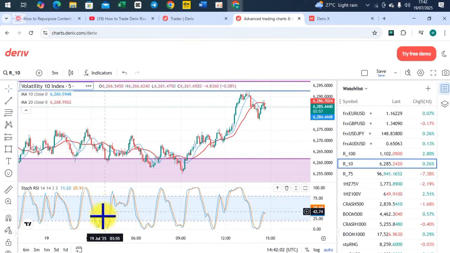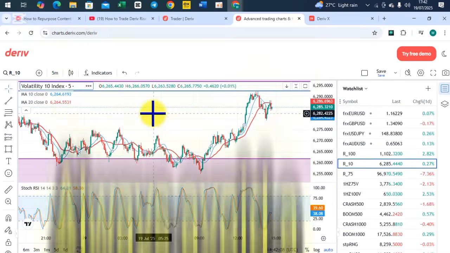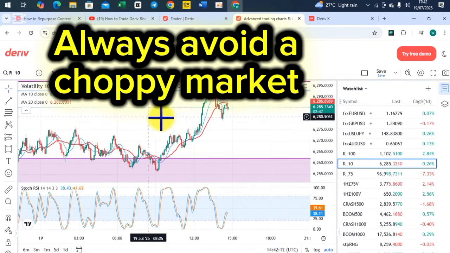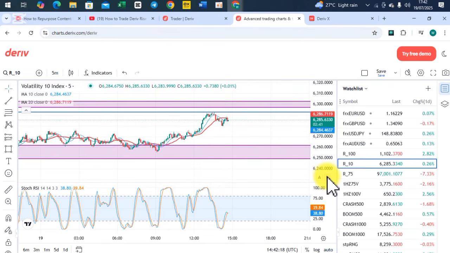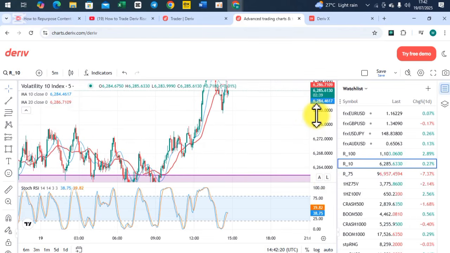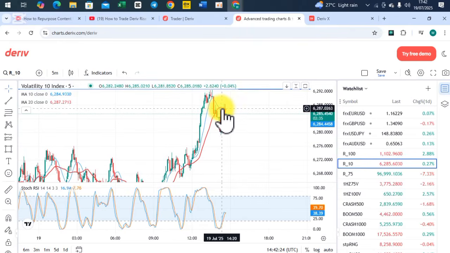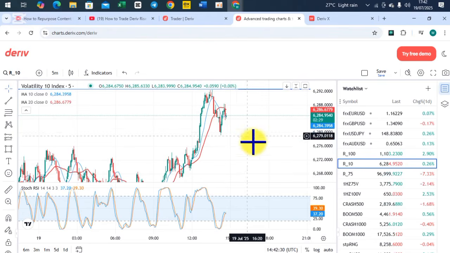I had made an analysis of this volatility 10 chart, because price is coming from a support zone, something like that. You can see there is a crossover down here. There is a crossover on these moving averages, and we can see an engulfing pattern, right?